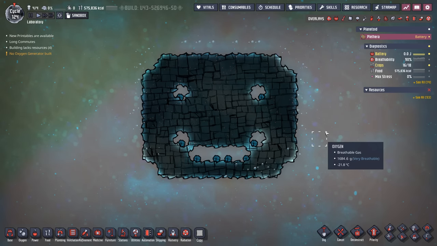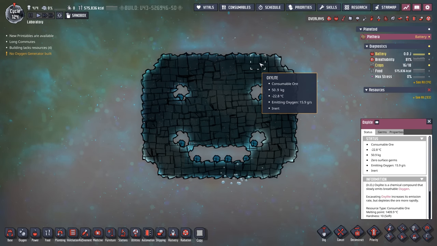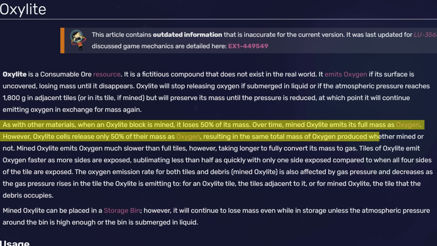Going back to our oxylite monster dupe here, we can see that the oxylite has a certain mass and that it is emitting oxygen. Where people get wrapped up is they believe it is emitting that oxygen based on 100% of its mass. And unfortunately, that's where the fallacy is. If we go to the Oni Wiki and look up oxylite, we can see that just like every other mineral, when you mine it, it does lose 50% of its mass.